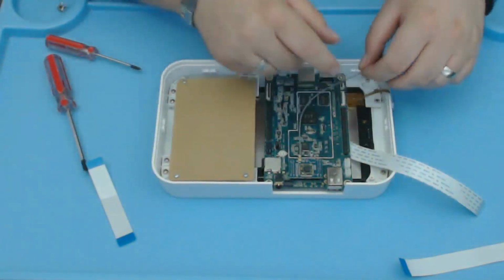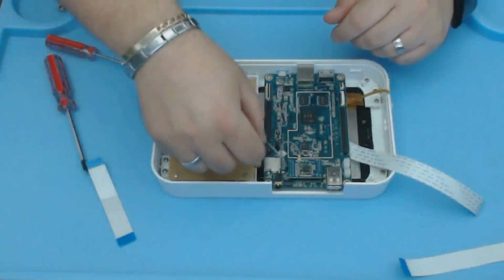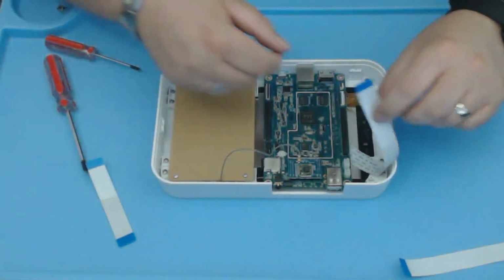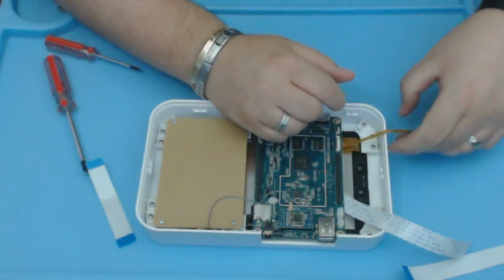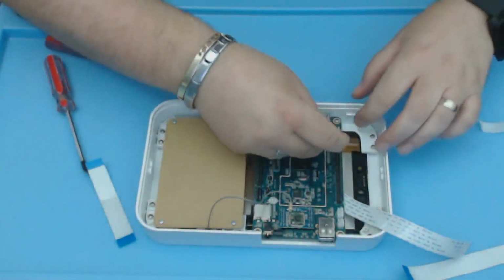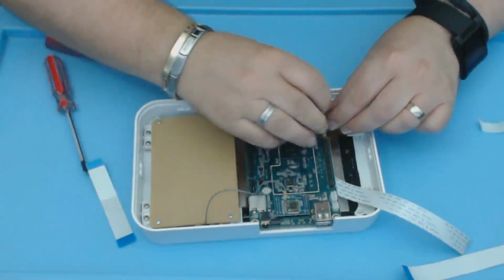And then I'm going to move what I assume is my wireless antenna over to here out the way just now. And then I'm going to try and connect these. So our blue connector here, no, let's do the little one first. So let's go a bit further up there. Now that needs to be connected in kind of this way round. So this is going to be a bit fiddly.